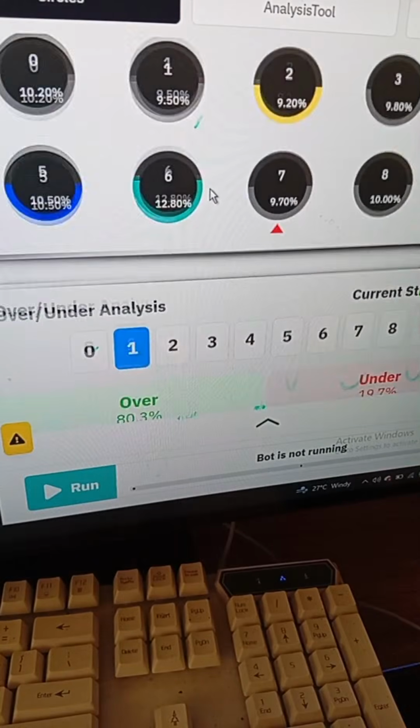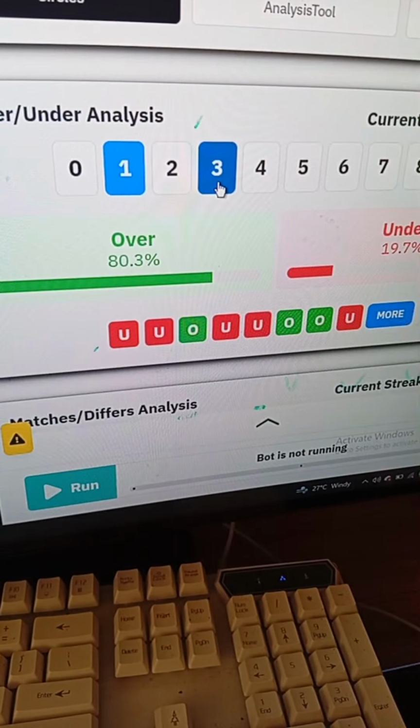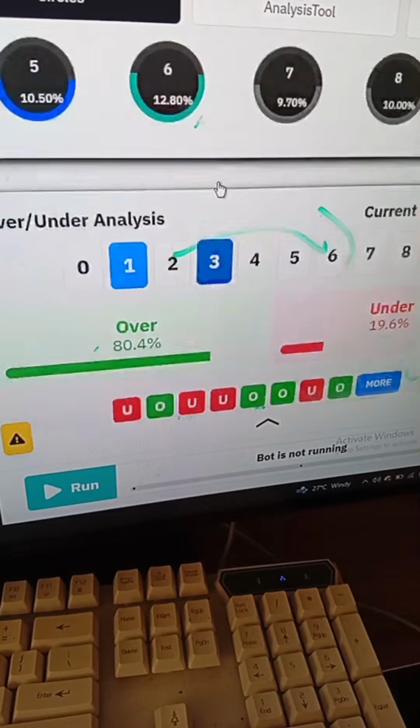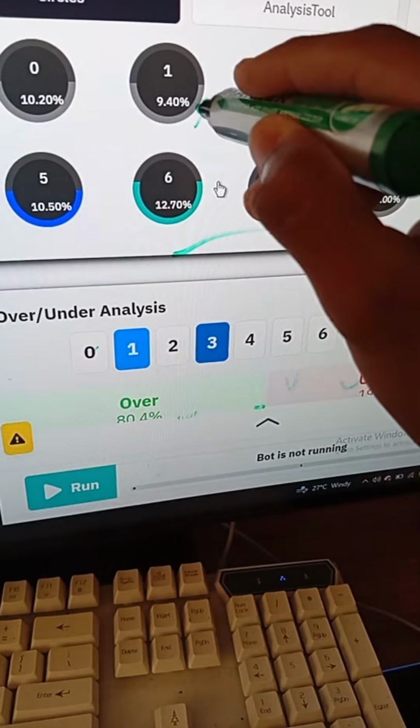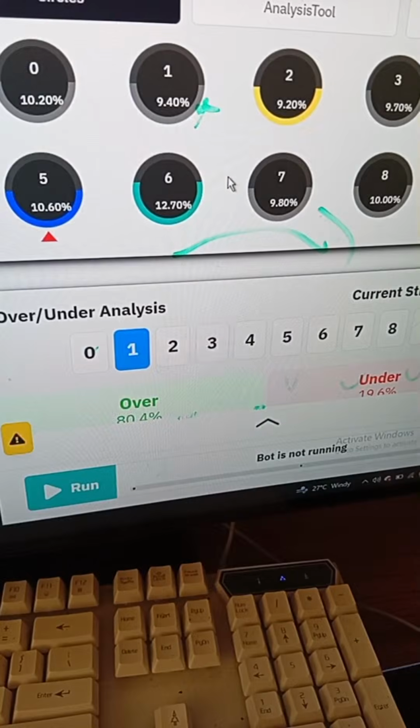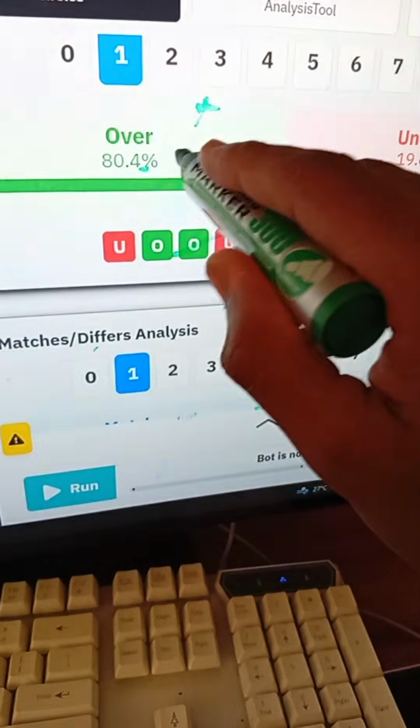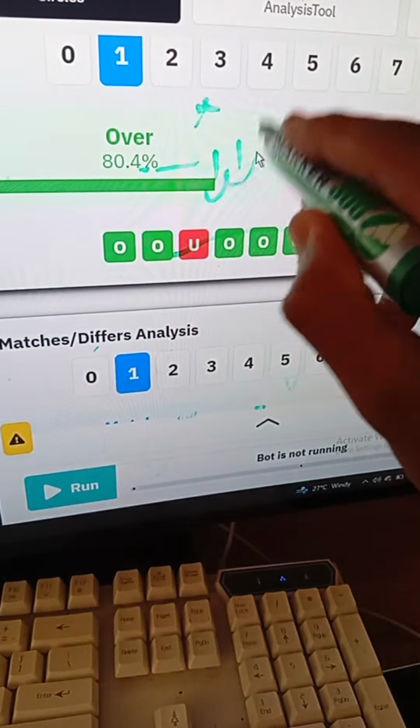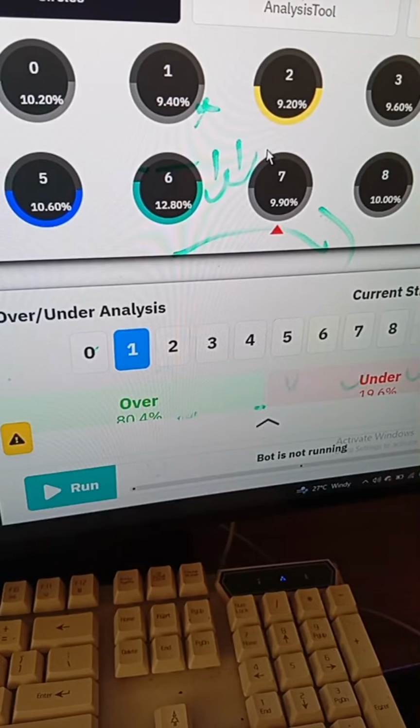So, okay, you can see what is happening, guys. You can see all the power has been pulled away from over to under because one is gaining some strength, okay? So again, always look at this. If you see this percentage is decreasing by a high rate, always confirm why. Why is it doing that, okay?